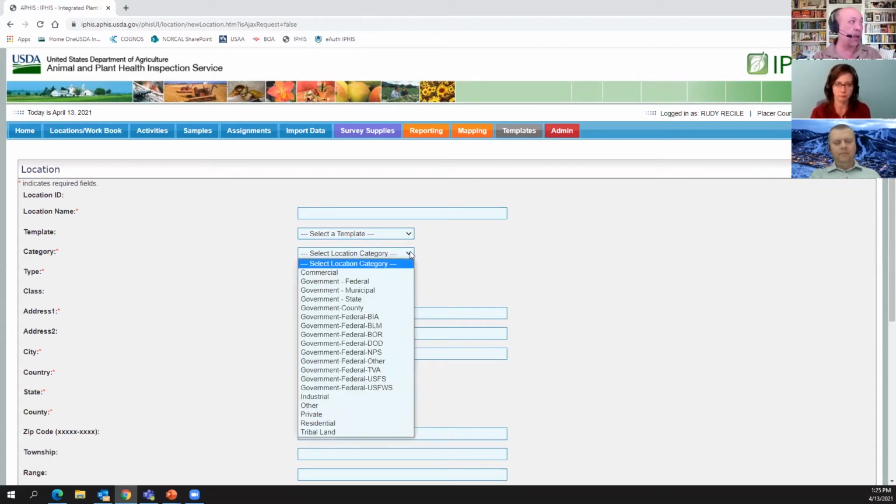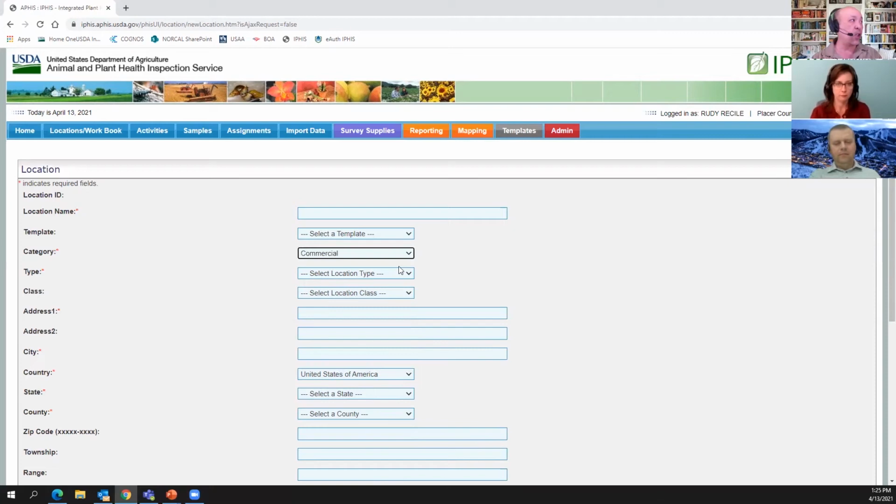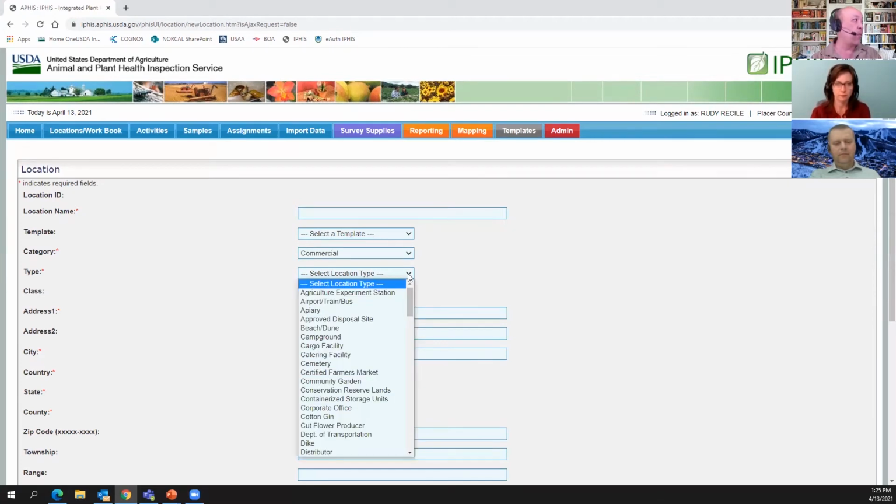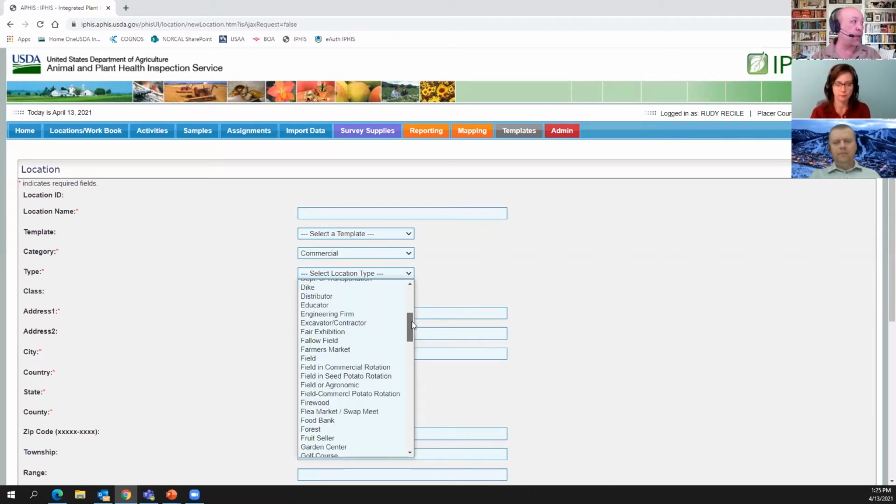So for example, if the location is a commercial location or a residential location or other, choose the appropriate location category, okay? So if it's a commercial location, you would select commercial. For type, you're going to enter the type of location, whatever it may be.